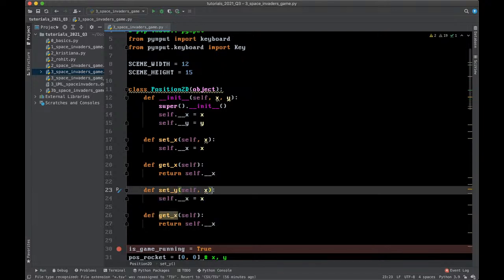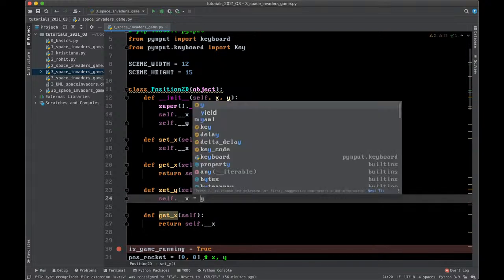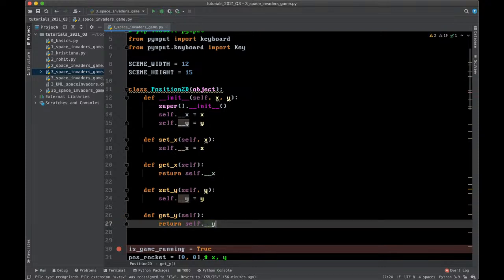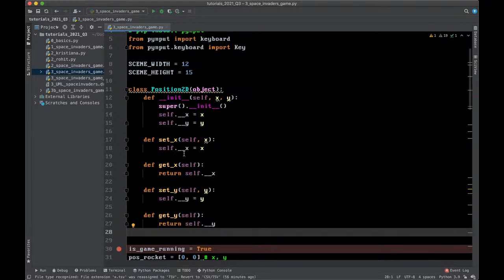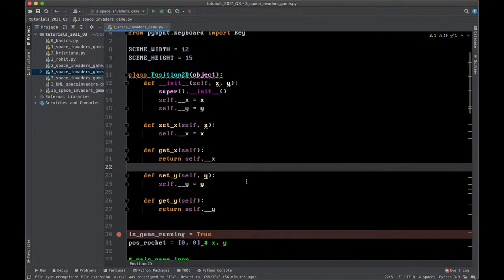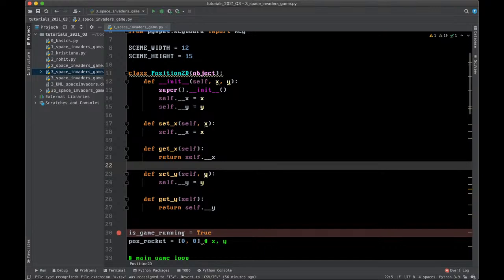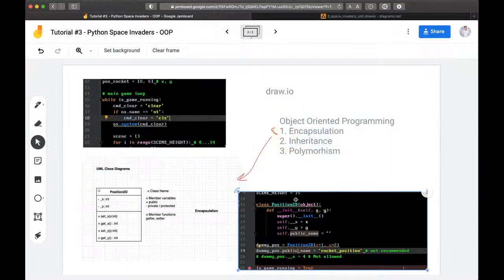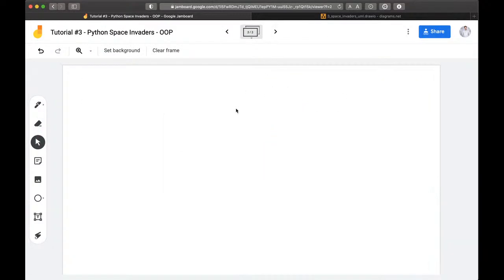In some languages, this part of the code is generated automatically, and you can override it. And in general, in Python, you can do the same. It's just that in the very beginning, it's very important to understand how it works, so that later, if you see something like that, you know why it is there. So this is the basic backbone of our position object. We will rewrite it a little bit differently later, but now let's use this one. So I will drop this in the Jamboard, slide number 3.